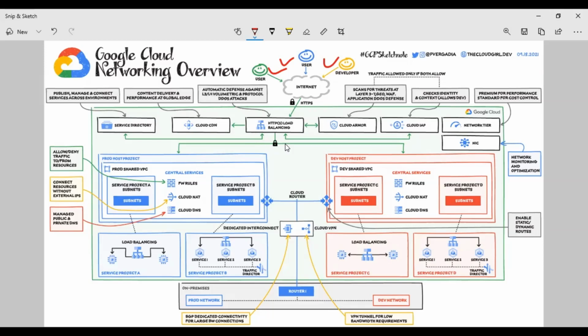Now, when we talk from the networking side, what we ideally mean is that the network should allow me to access the resources which are created within the project. Or it can be some managed services which can be present not only in the project but within the Google Cloud's VPC itself. Fine. So now here we have a user who has access to the internet. It will try to access the domain or the URL of GCP, Google Cloud, and it is going to hit the load balancer of GCP.